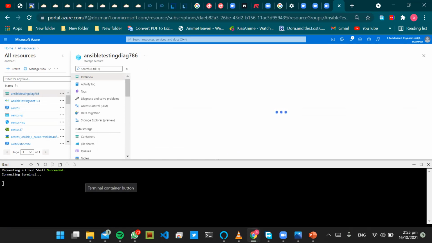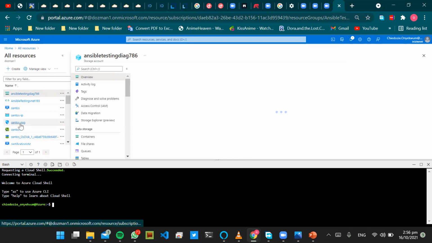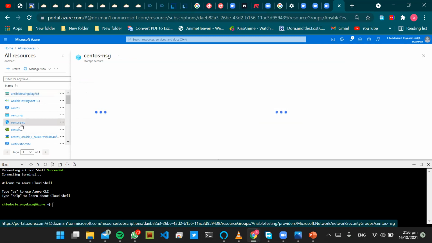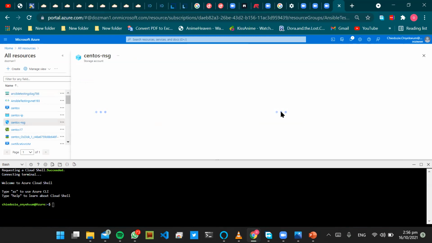This is my cloud shell right now. If I'm this kind of guy that wants to do terminal things, terminal is always very quick, very fast. You explicitly define what you want and you get it sharp. If you're doing a UI, you have to navigate. If I want to go to my CentOS, I have to click this button and wait for it to load. This whole UI loading slows down the process, so I don't want to suffer all these things. I just go to my terminal, explicitly define these things, list them out sharp and get my work done.